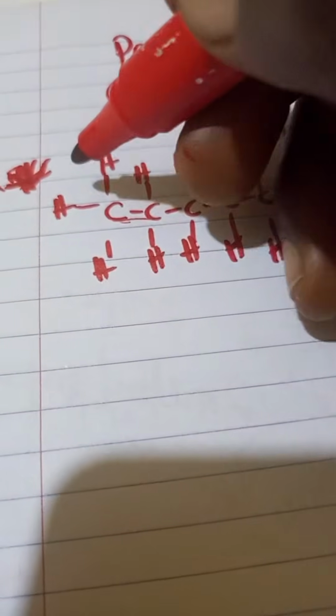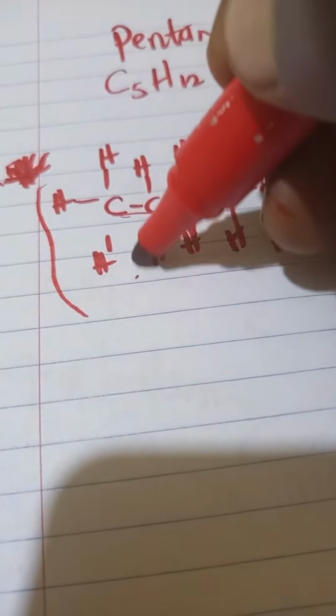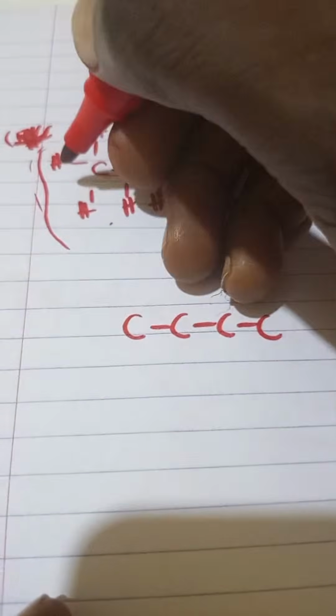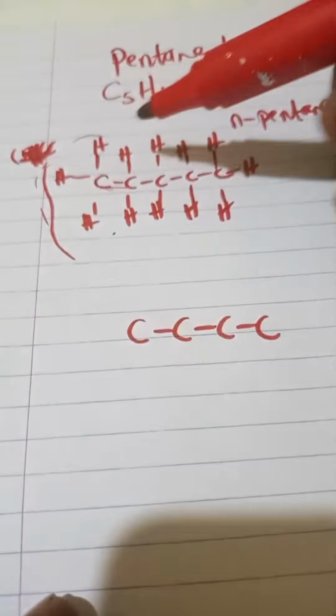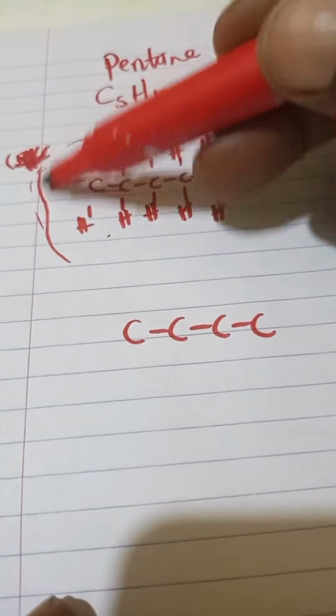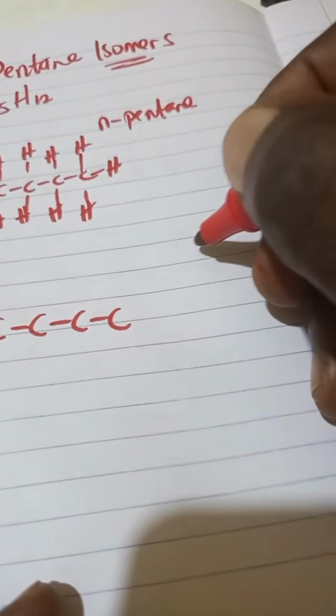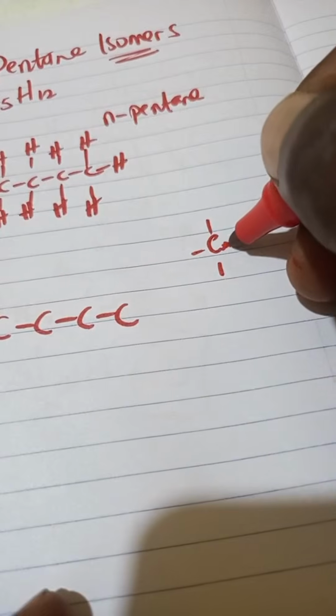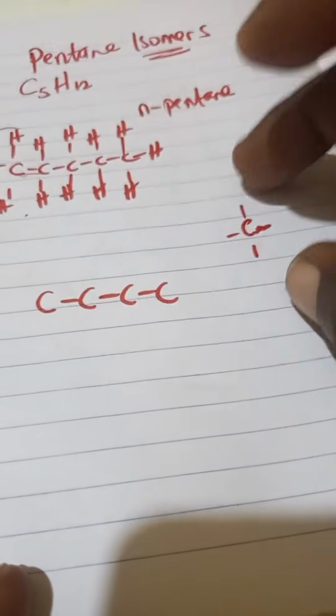Now I'll remove 1 carbon. I'll remove 1 carbon from here. I'll pick this guy away. I'll now draw 4 carbon. 1, 2, 3, 4. Now, don't forget, I've removed 1 carbon. I've already removed this guy. So it remains 4 guys. Now, that one that I removed, this is what I removed here. CH3.